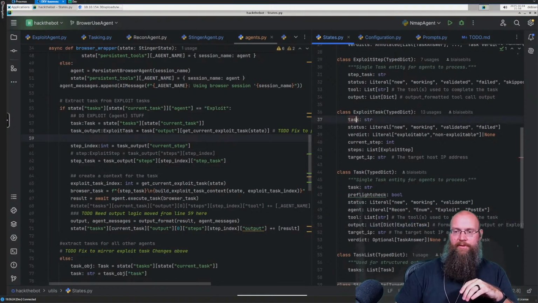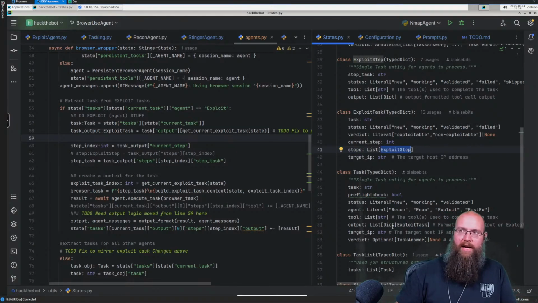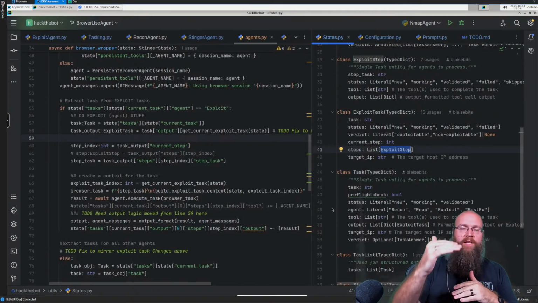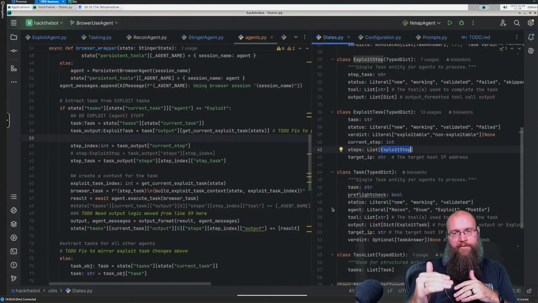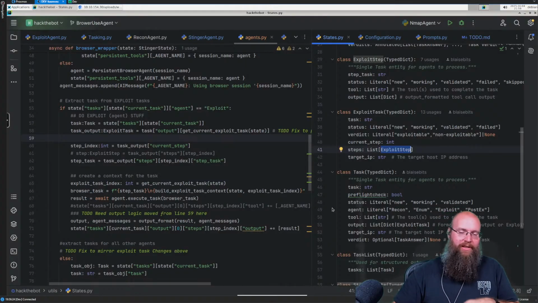In the exploit task, like I said, it's kind of weird because it's stored in the output. But then the exploit task has all these different steps to it. So we have exploit steps to accomplish that. The idea behind this was something I called speculative tasking. We don't know if an exploit is actually going to work until we attempt it, right? So we might look at a system and think, okay, I've got two or three different exploits that might work. Let's go ahead and buff those up. We set them up, we develop an exploit task, we run through the steps. If we find a blocker, we probably assume it's not working. Let's go to the next task. We run through the steps and so on and so forth. So it gets nested real deep in there. I will document all of this soon.